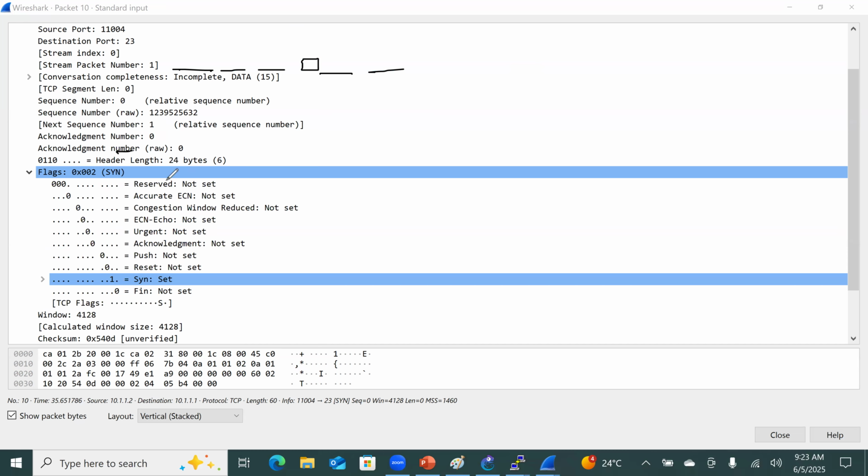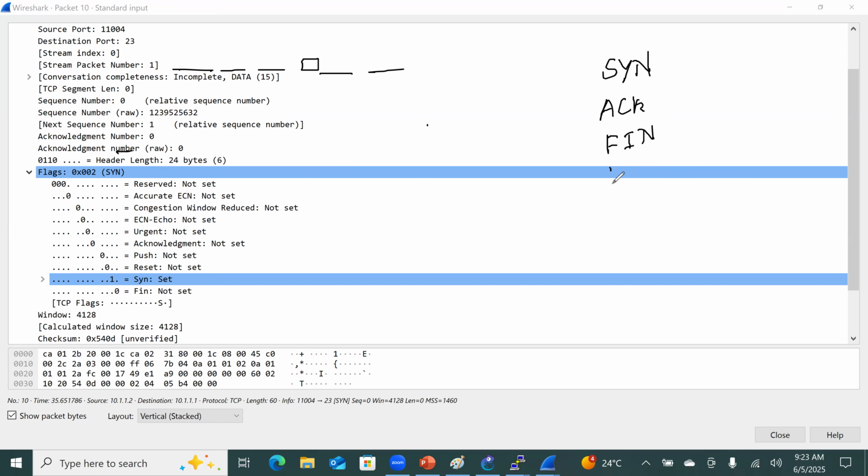Yeah, these are some different flags we have. Actually we have 6 flags in the TCP header. What are those 6 flags? First one is synchronization. Second one is acknowledgement. Next one is finish.